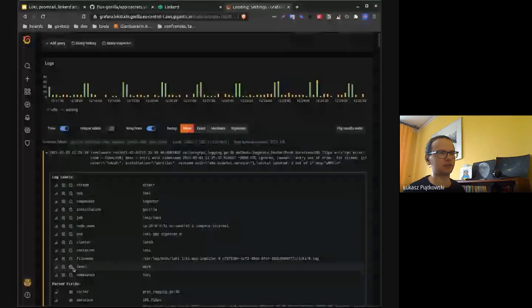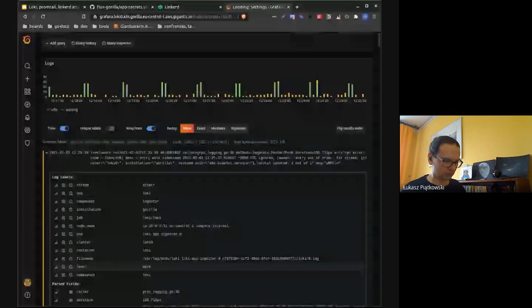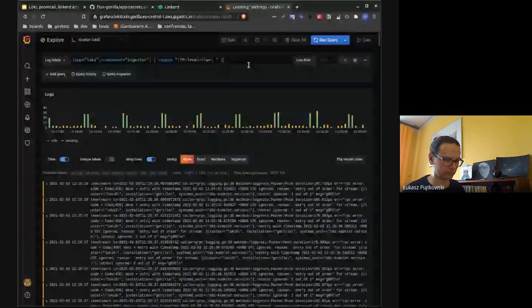Yeah, I got the regexp right, probably. As you can see over here, it already says level warn. This is a dynamic label that was created based on the text entry that is in each of the entries that is filtered based on the static labels. So now I can easily ask Loki to give me only, maybe not warn, but let's say not info.